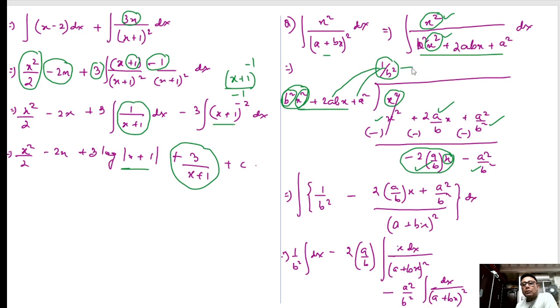So this is our quotient, this is our remainder. So this is how we write quotient plus remainder by divisor. Okay, this is remainder by the divisor. Okay, so now with this we write like this, we are separating it.